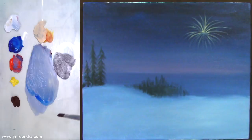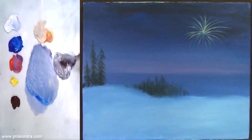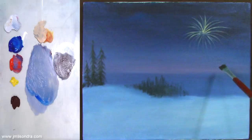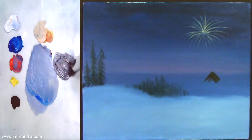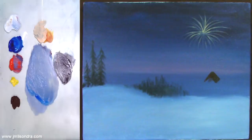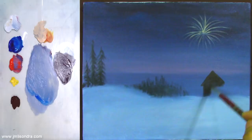And I think I'm gonna do the background color of the house first. So I'm gonna have more raw umber there. And let's paint the house first here. So yeah, I think I'm gonna add some blue color. And some red there, more blue here. So this can be a barn, guys, or a house on top of the mountain.